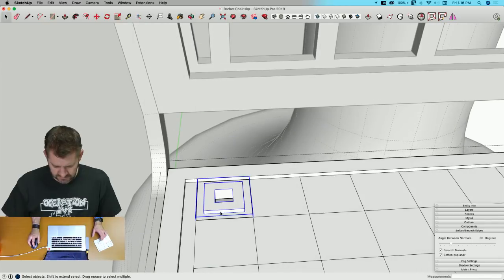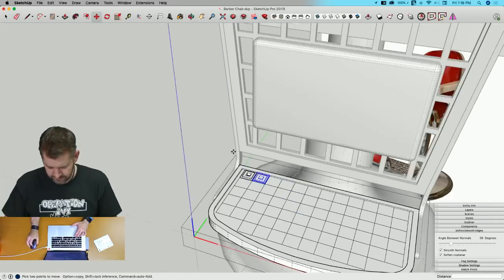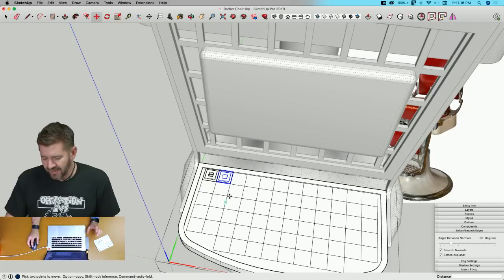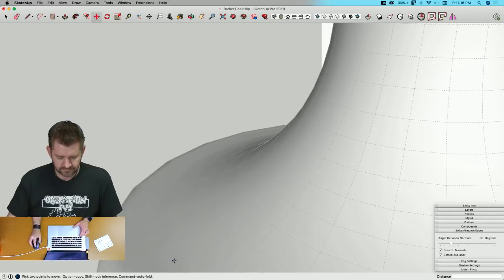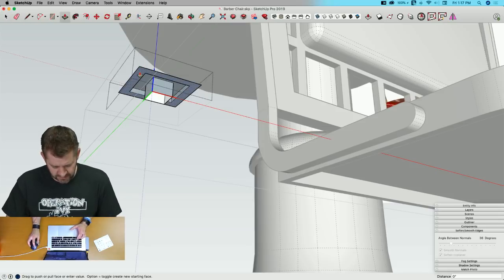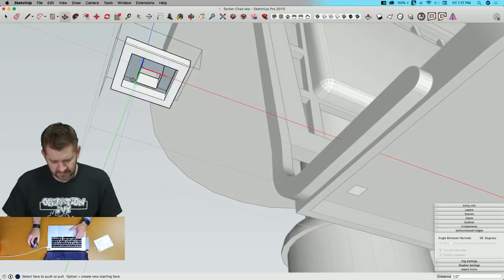All right, well, let's see what happens if I take this and I move it from here to here. How does that? No cutting. I'm trying to think of the easiest way to do this, but at the same time, I'm trying to think of an interesting way to do this. So what I may actually do in this case, if I'm just going to take this over to the side right here. What I was thinking about with this was doing something like this. And this may be one of those situations where I'm spending a whole lot of time on something that there's maybe an easier way, but I don't know.